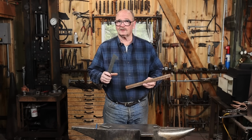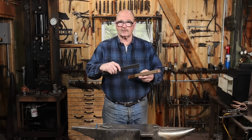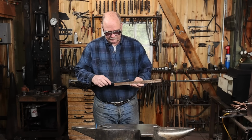This is going to be a small, lightweight campex. I'm starting with a piece of O1 tool steel that is 3/4 by 1 inch, or that's about 20 millimeters by 25 millimeters. I'll cut a piece 4 inches long. That's about 100 millimeters long.